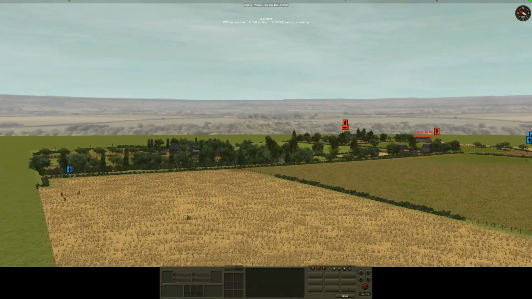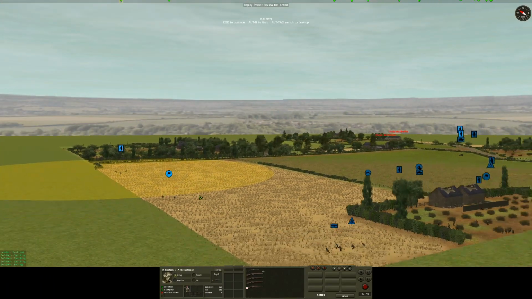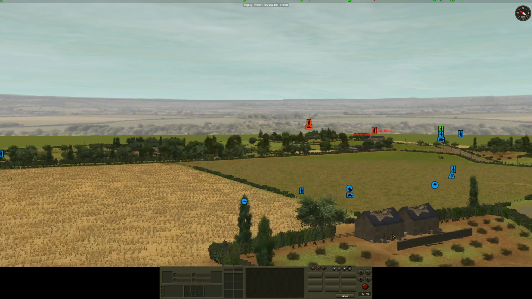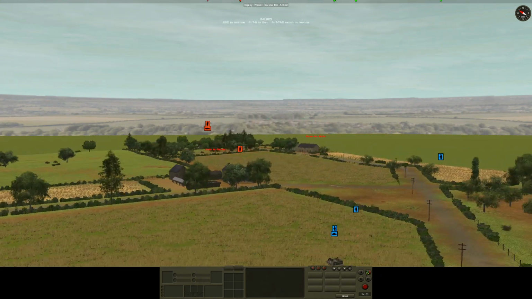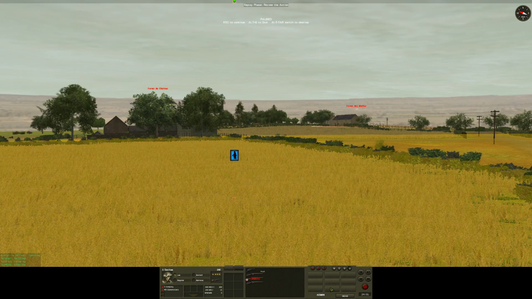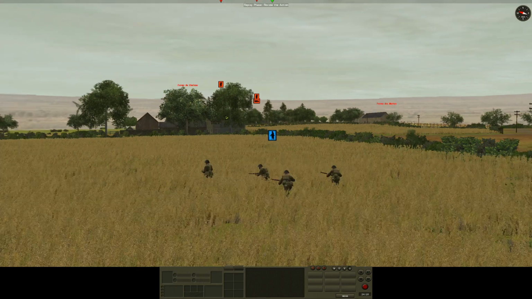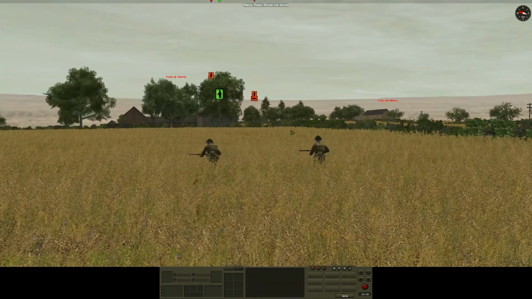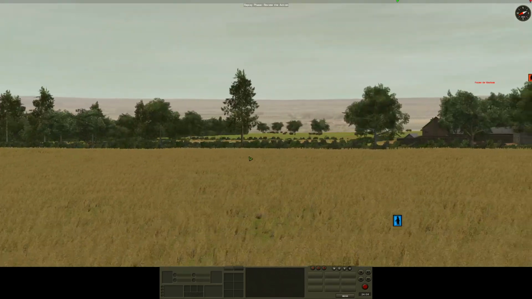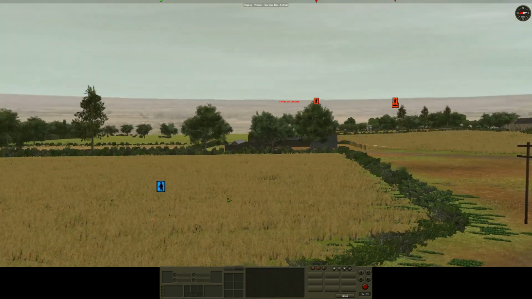Check for effectiveness. Doesn't look like we've taken any casualties at least, so I'm pleased enough with that. Oh, speaking of, we've taken a casualty here, which may actually have been from these guys back here. Yeah, we've just strayed slightly too far to the right. Oh, actually right and left.